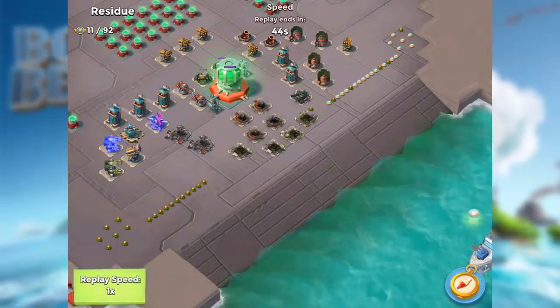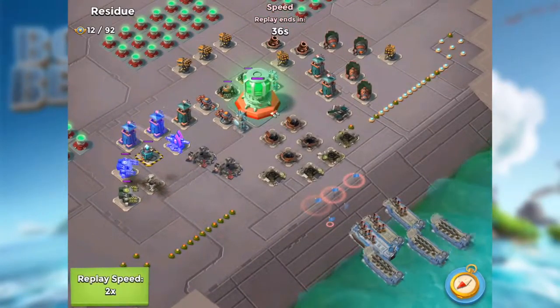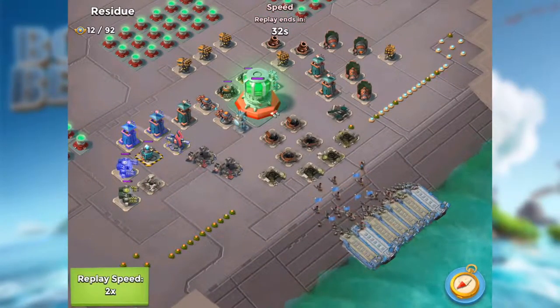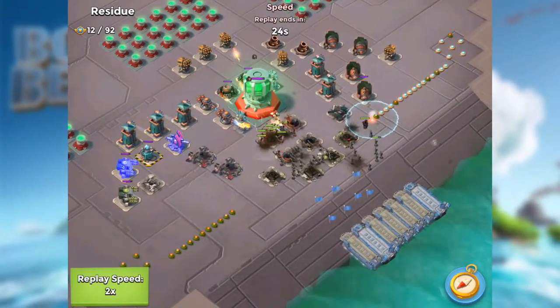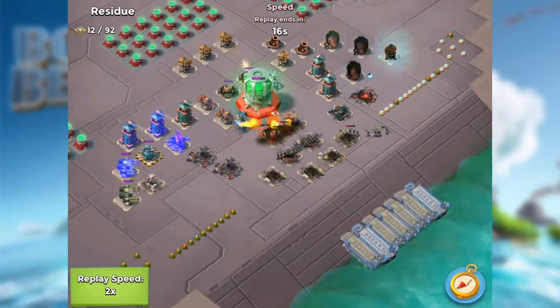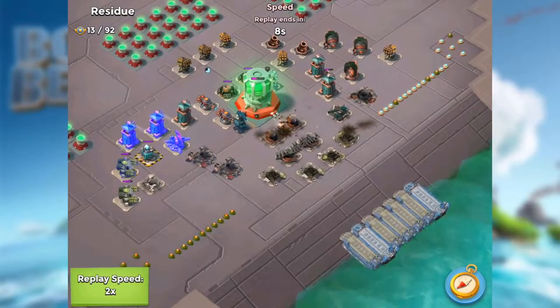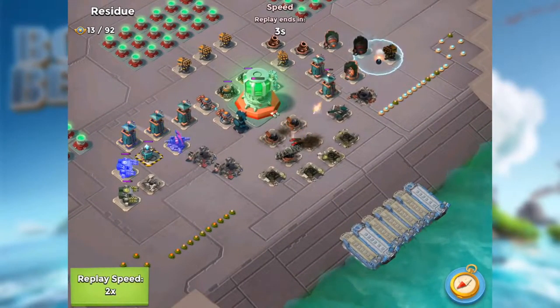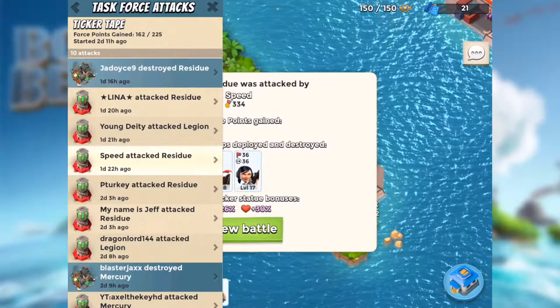Now, speed. Launcher down. And now a swarm of hookers. Boom cannon down, yes, got it right. Oh my god, two guys got eaten up by launchers. At least the power core held, look at that.